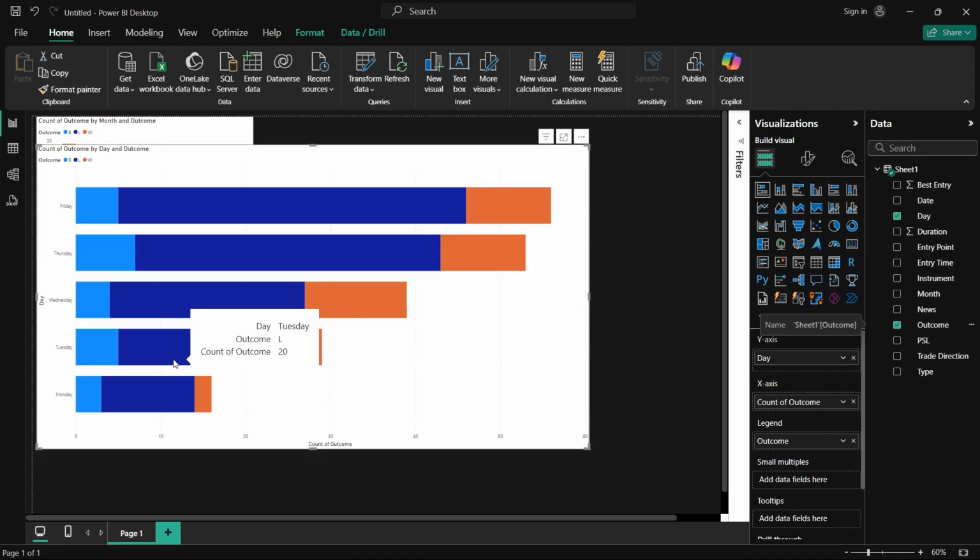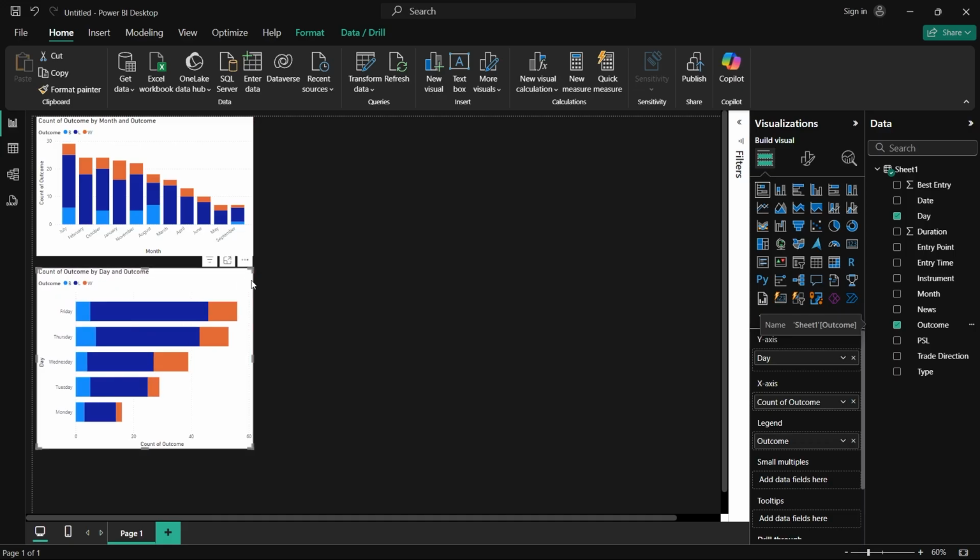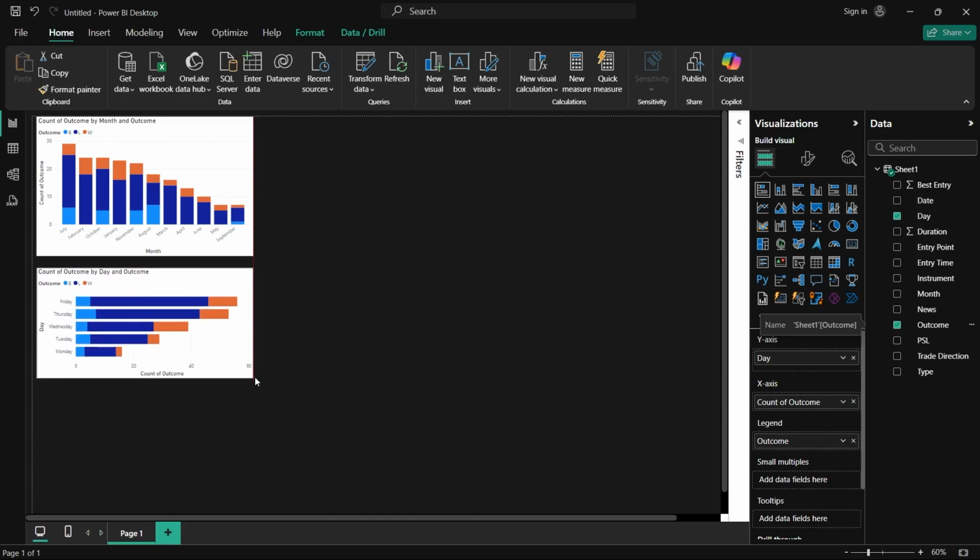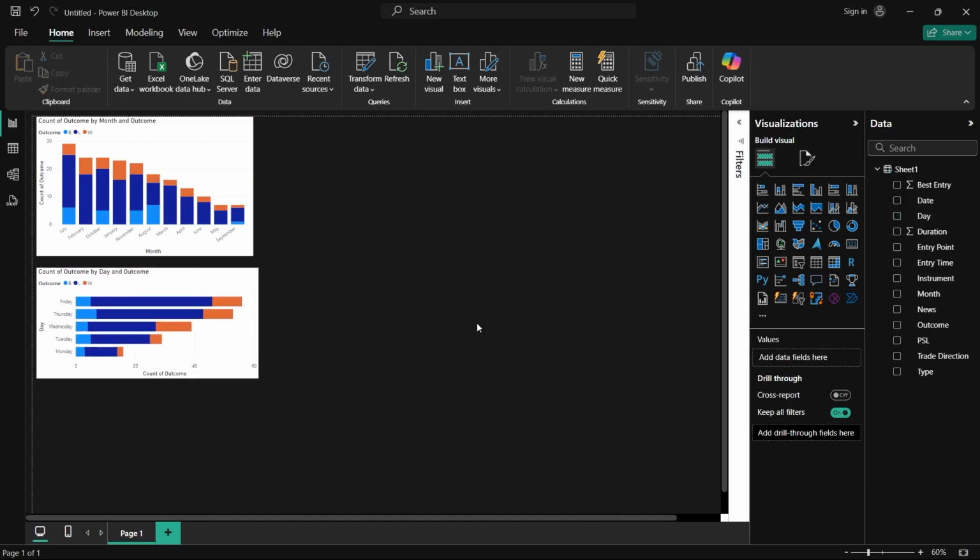Later, I'll show you on a quantitative basis how to actually view the win ratios for each of these days of the week. Also, later I'll show you how to arrange these in chronological order because the first one is supposed to be Monday and Friday is supposed to be the last one. All right, now that that is done, I can minimize it, and then we can go to another one.